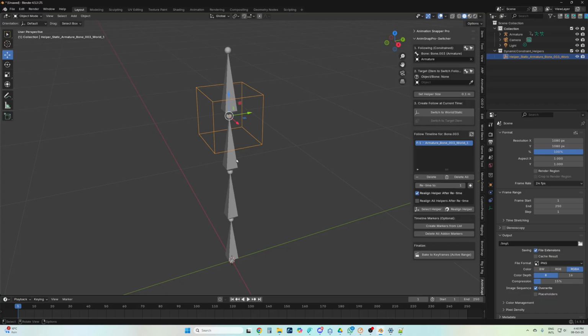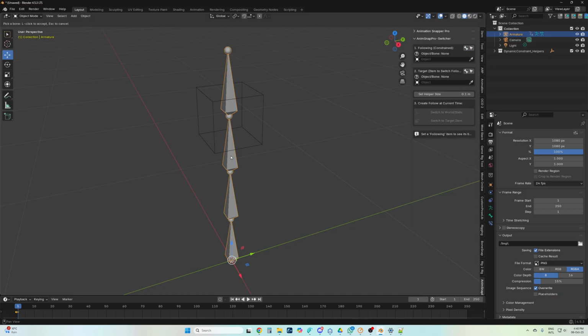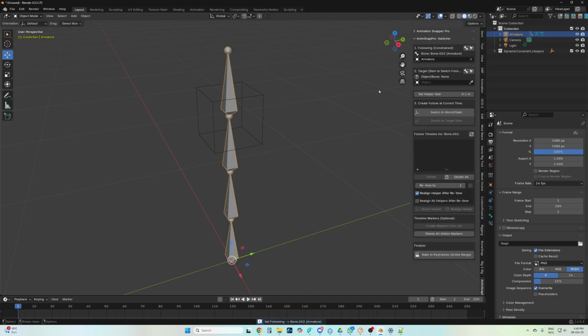But say I want to take it a step further, I can also do the same for this one. So if I select this one over there and also create a world static helper over there, this one will be constrained to this one.